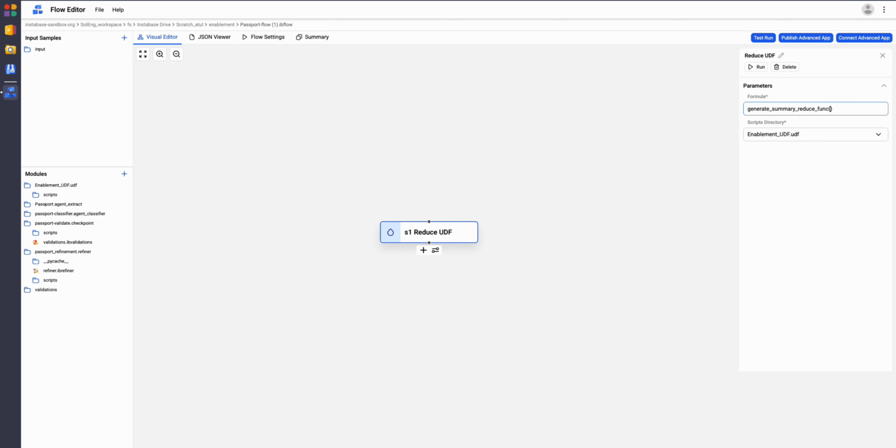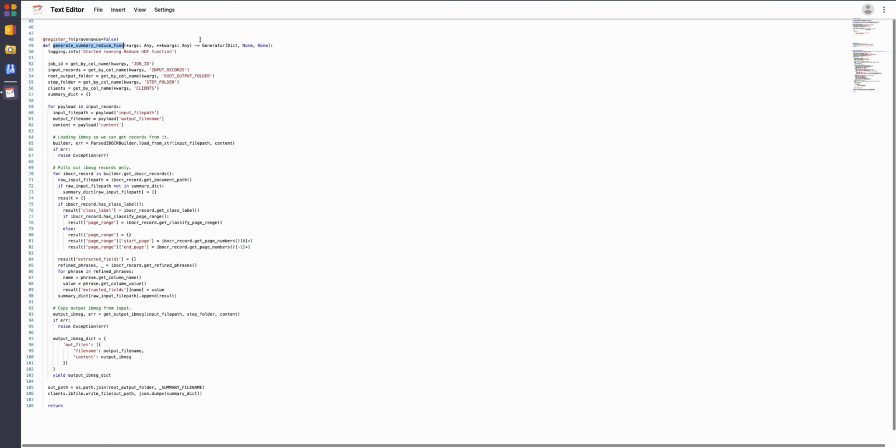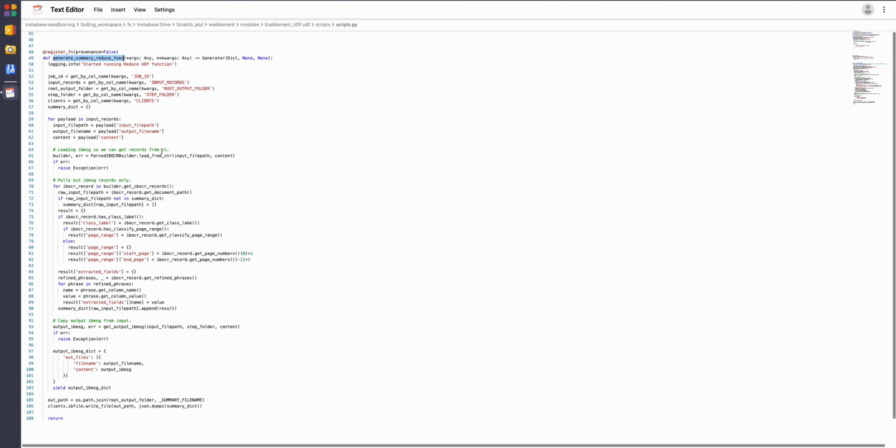To summarize, map UDFs process files in parallel, receive a single input_record dictionary, and output individual files to downstream steps. Reduce UDFs process batches in serial, loop through an input_records generator, and are typically used to write consolidated reports or run cross-document validation checks. Choosing the correct architecture ensures your custom pipeline scales efficiently, regardless of your document volumes.